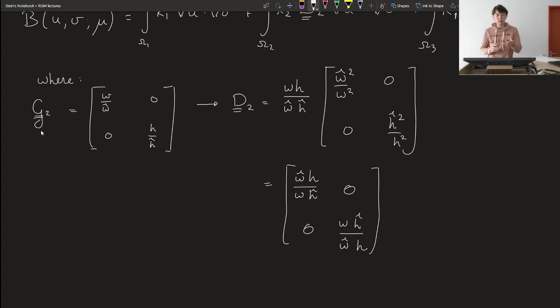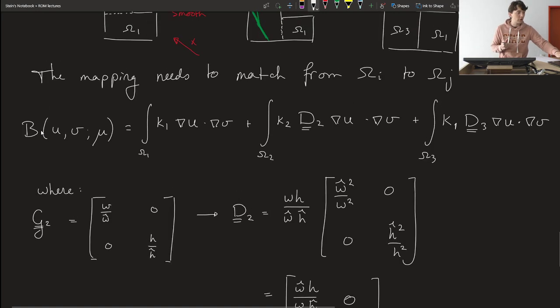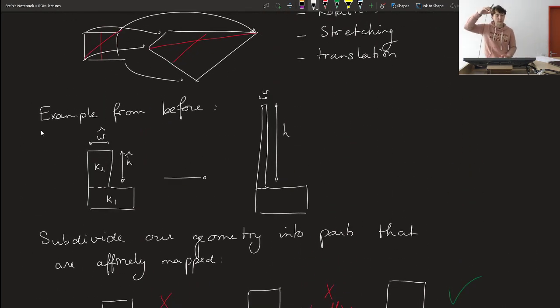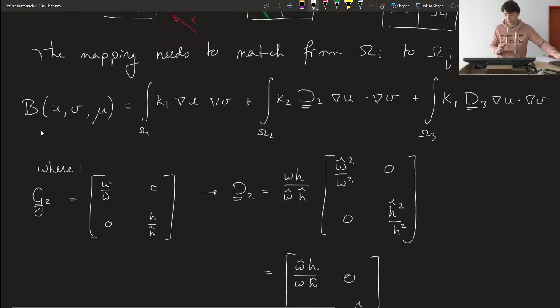So we get different components in our XX and in our YY, and that kind of makes sense, right? If we change our true configuration by stretching out that flange, but we want to somehow compute that on a reference configuration where the flange is not stretched, well, it means that effectively what's going on in that reference configuration is that we have a smaller diffusivity in that length direction. And that's exactly what that orthotropy is taking into account.